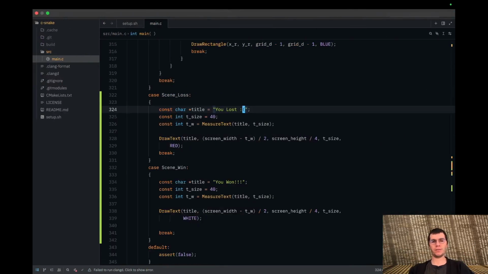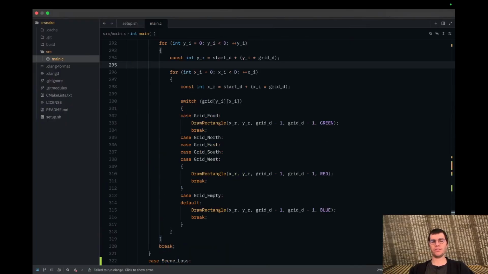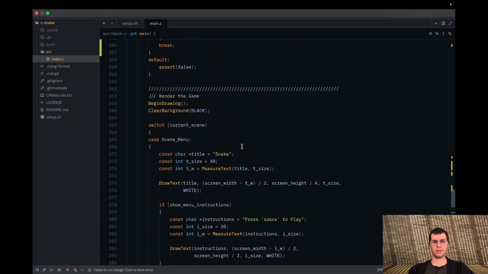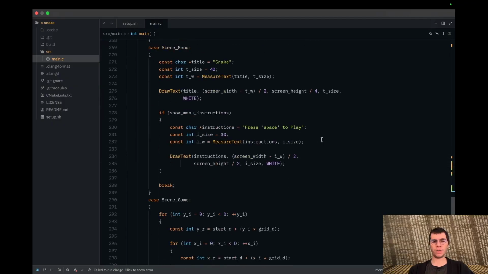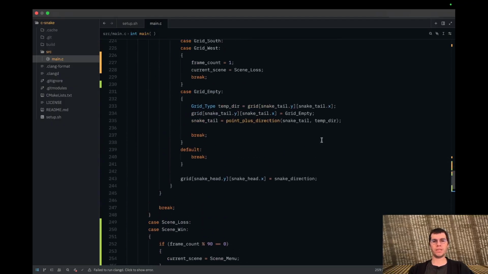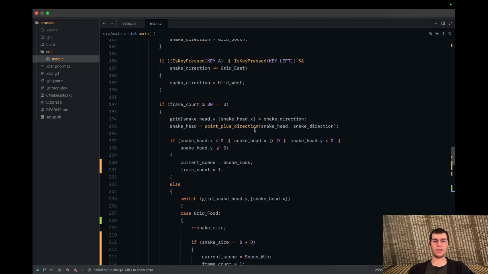And now we can handle the other case of, first of all, I want this to last a little bit longer. So I'm gonna go like 90. So this is 1.5 seconds. And then if you won, basically what we need to do is actually test it to make sure the logic is working.